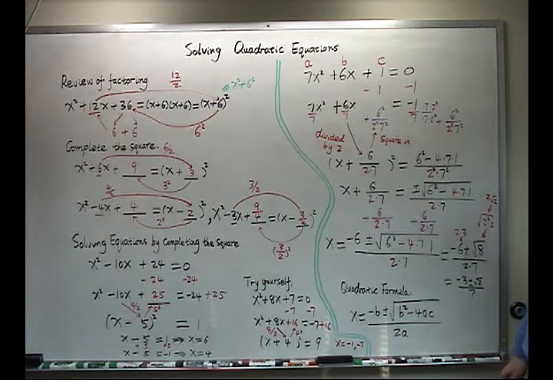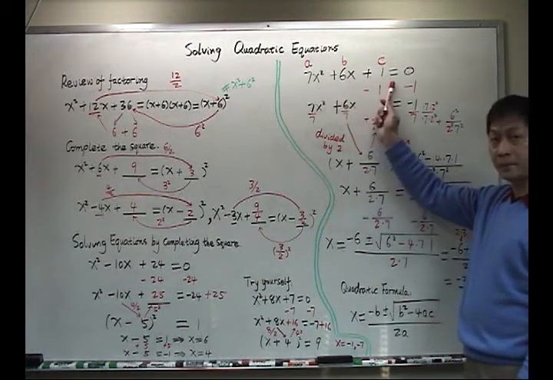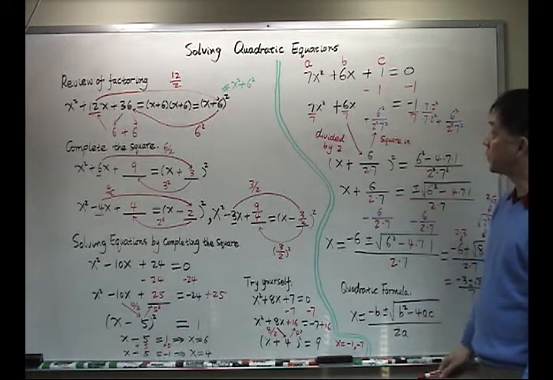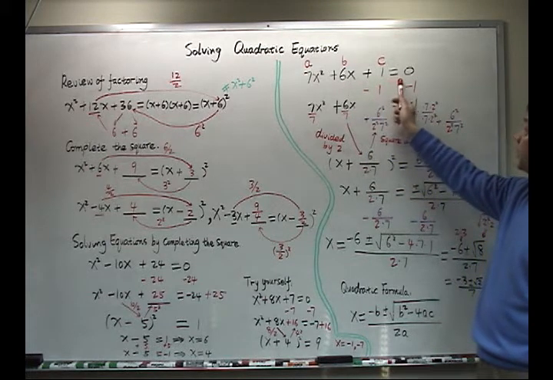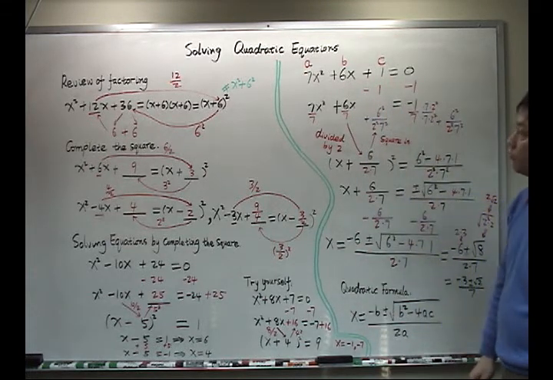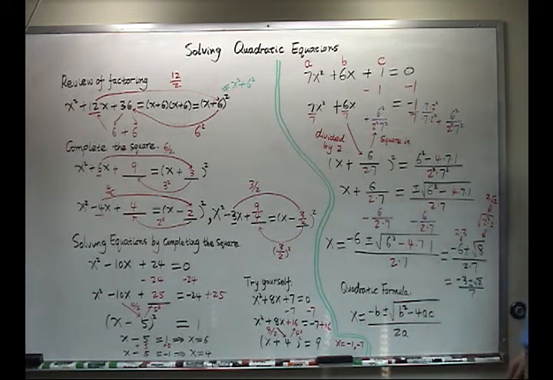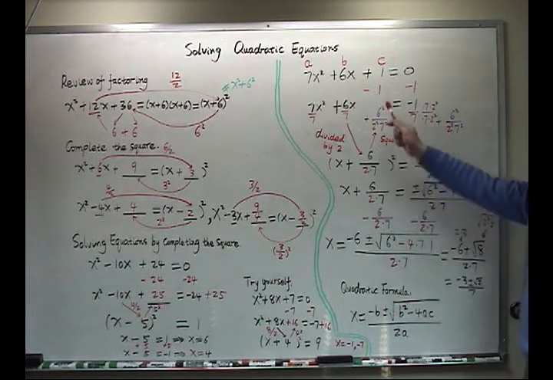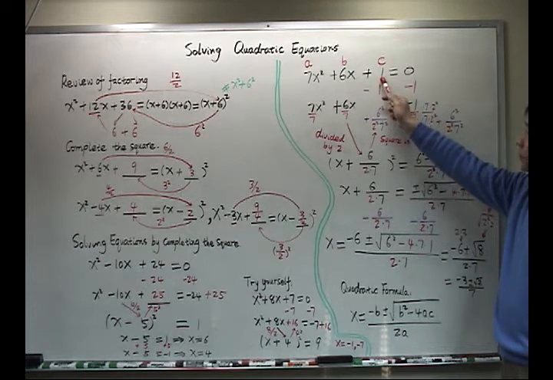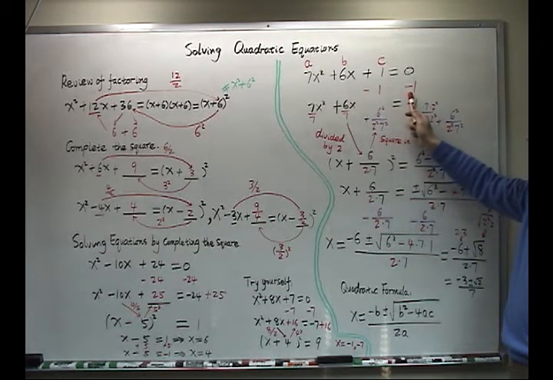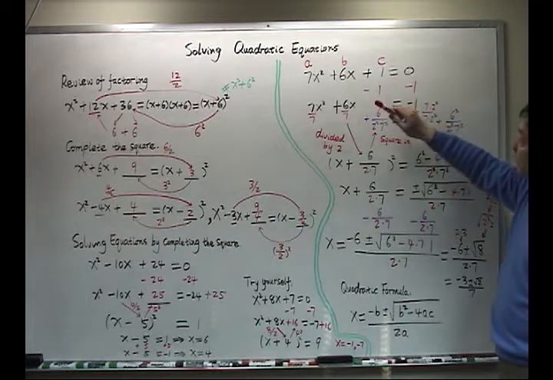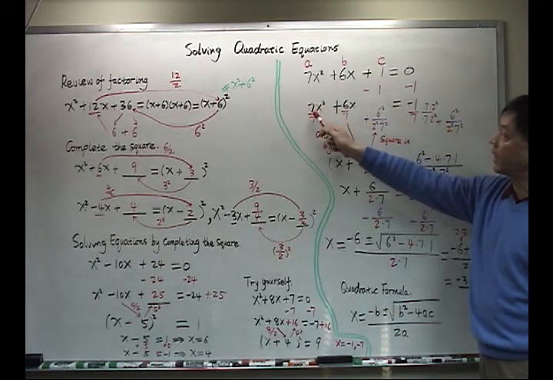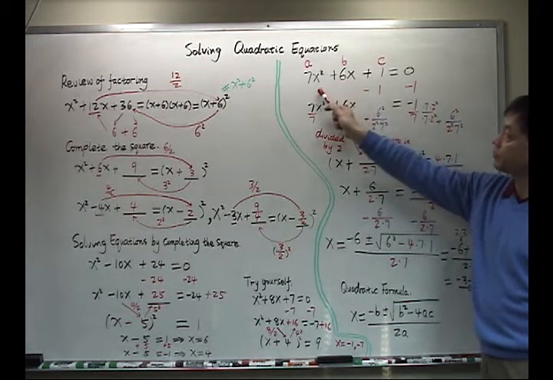Okay, now let's look at the last one. This example says that 7x squared plus 6x plus 1 is 0. So we want to find the solution for that. Again, take 1 out of the position, so minus 1 on both sides. Then 0 minus 1, we have a negative 1 right now. And then on the left-hand side, we have 7x squared plus 6x.